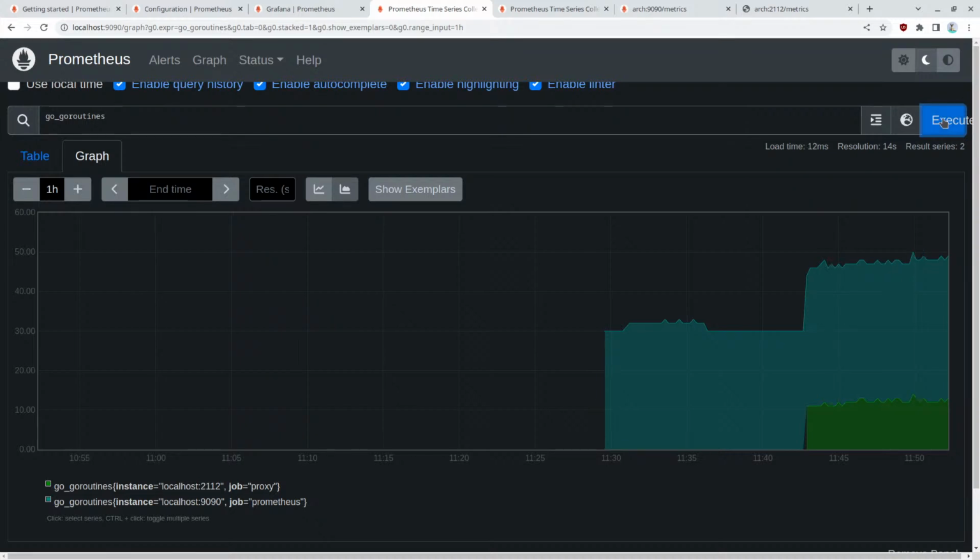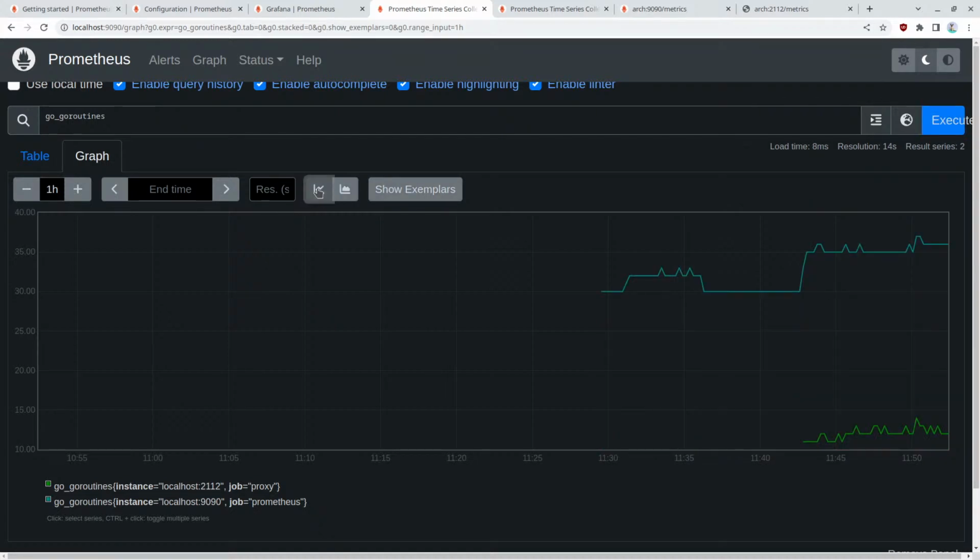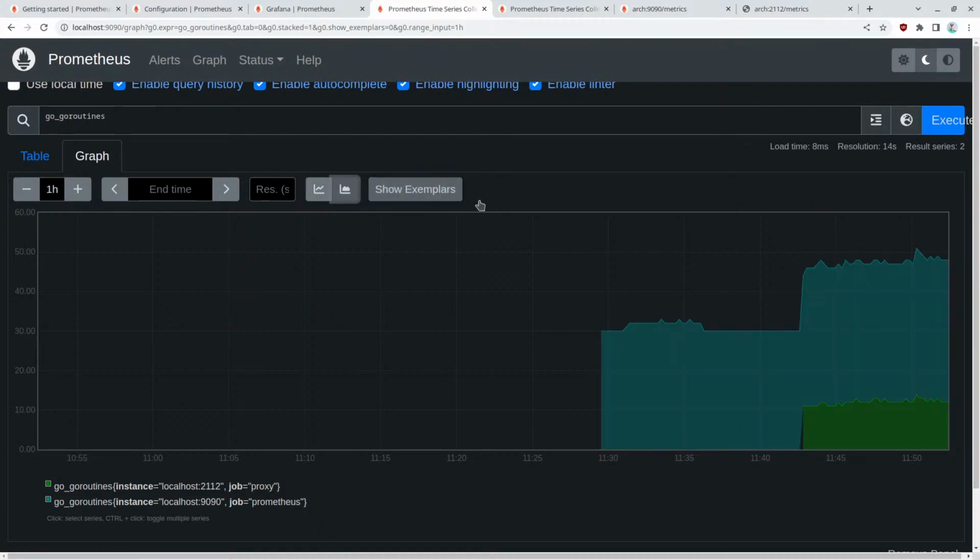Uh-oh. Uh-oh, guys. I think I prefer this view better. Looks better colored in. Work, dang it. Uh-oh.